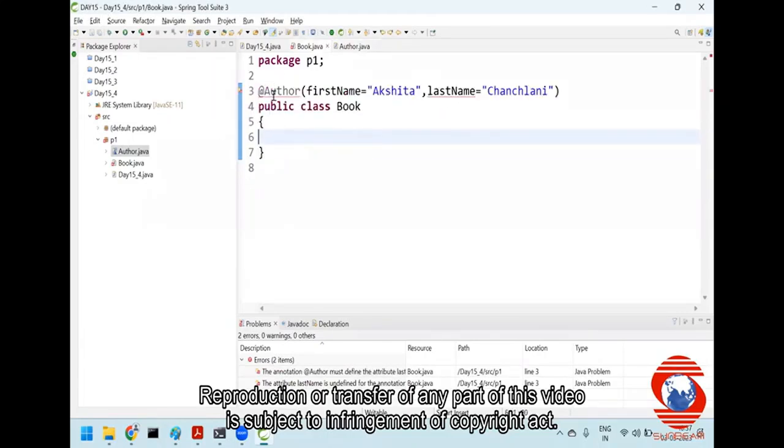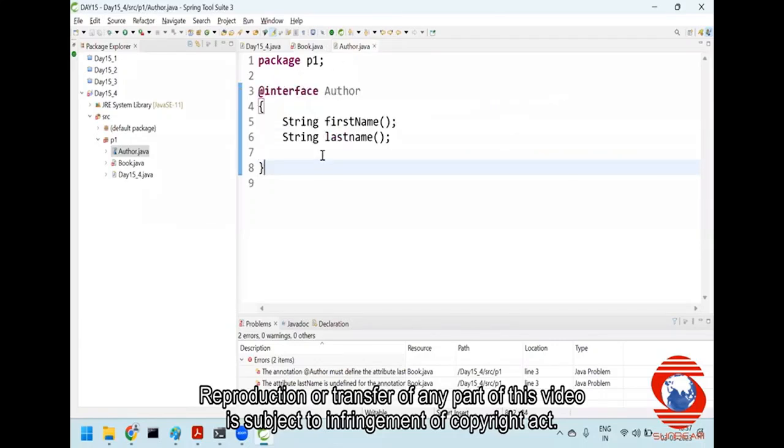Perfect. Check it out. Can you see the author is defined attribute last name, add missing attributes? So maybe I'll check. N is small. Names should be correctly defined. Have you understood how I have defined my own annotation and how I have used my annotation within the book class? Is it okay? Perfect.